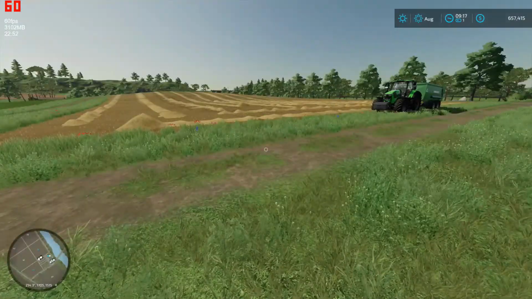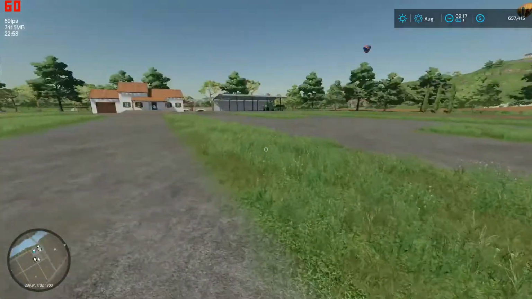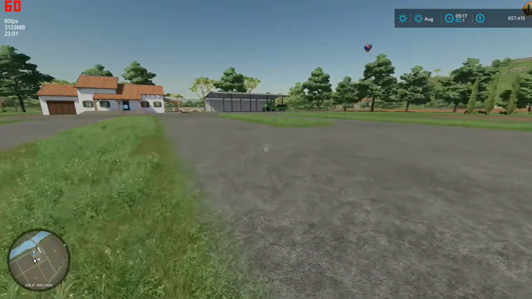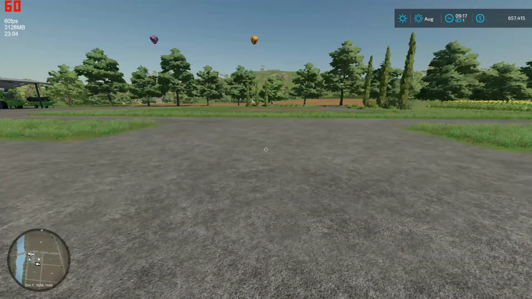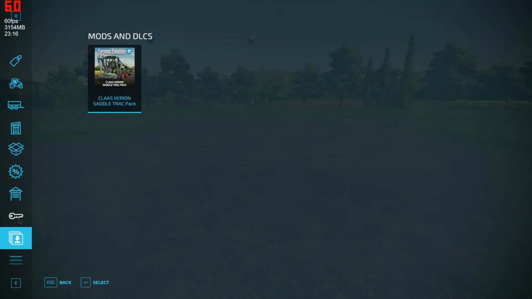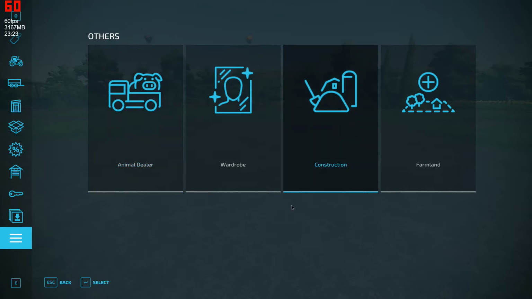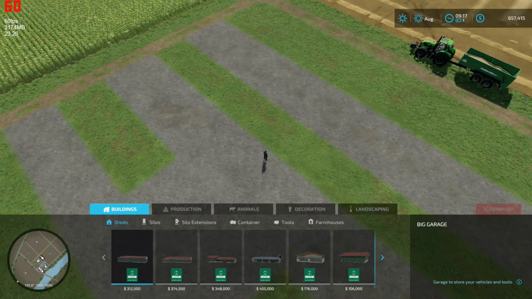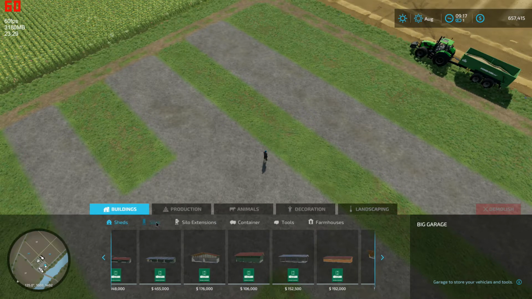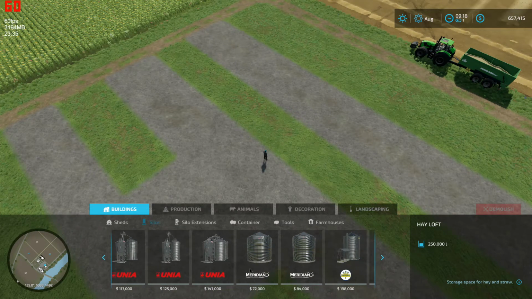Oh, we don't have a... Hello? Oh man, we don't even have a silo. Alright, well that's not going to do, because I certainly don't want to completely go hand-to-mouth with this thing. Silos, here we go. 117, oh, here we are.